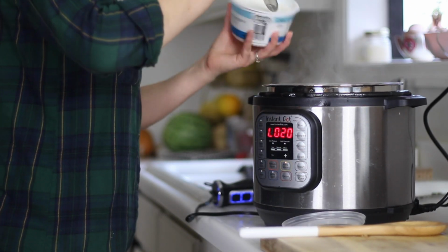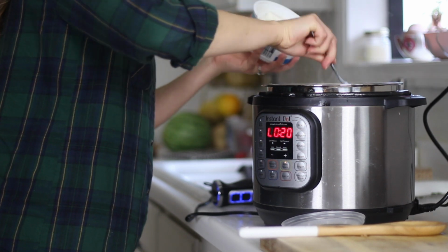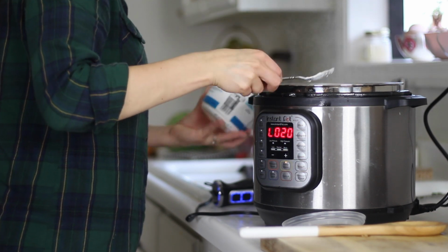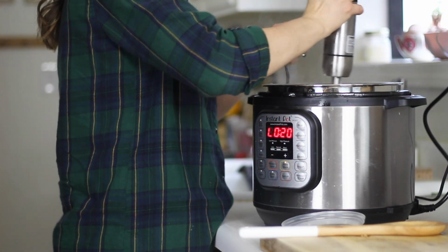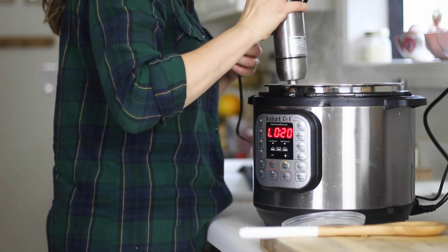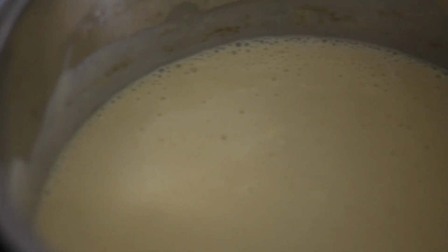Once the soup is thoroughly blended, I just add 1 cup of Greek yogurt into the pot. This is a great way to cream up soups while making it healthier, and I actually really like the tangy flavor that it gives this soup. After that, I'm going to add 1/4 cup of heavy cream just to make it a little richer, which you can completely leave out. It'll still be just as good. I'm going to quickly mix it around again with the immersion blender, and then it's ready to serve.